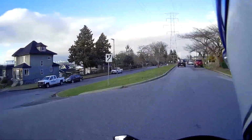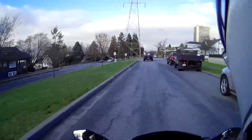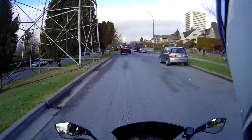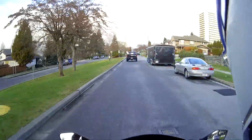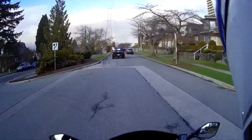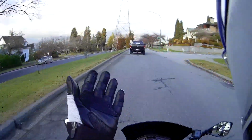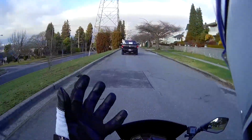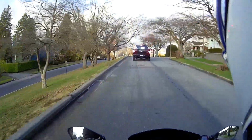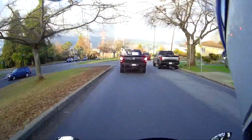Other than that, it's cold, man. It's 4 or 5 degrees outside, and I'm not exactly the warmest right now. The odd thing is my foot in general, I feel the cold more than my upper body. These gloves are summer gloves, but they are nice and warm, so I'm not complaining about the gloves. And as you all know, winter is not the best time to do riding.